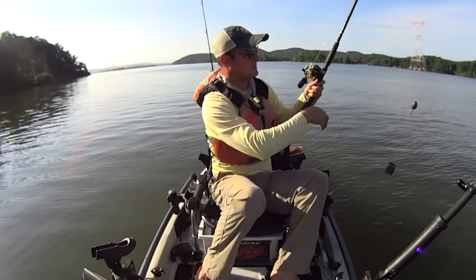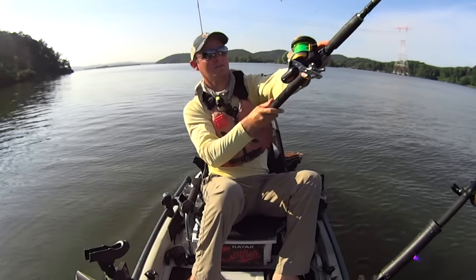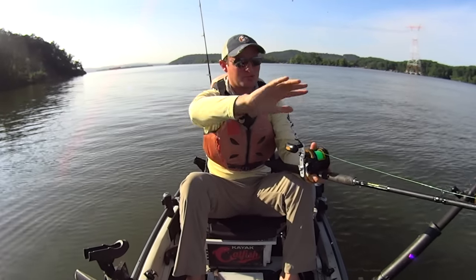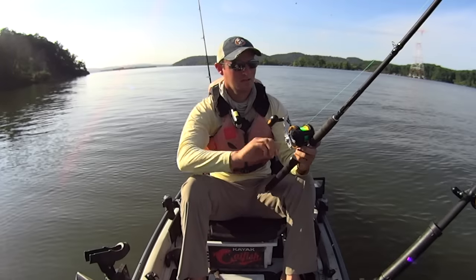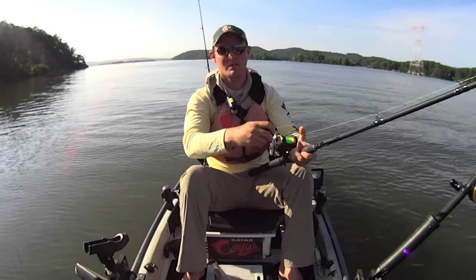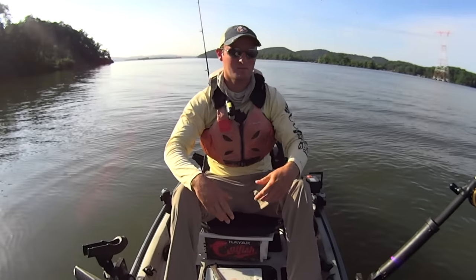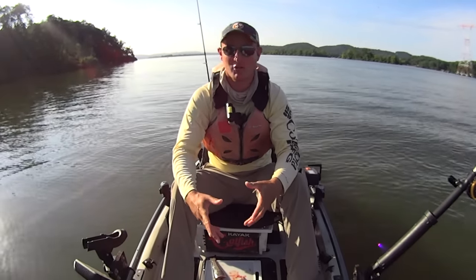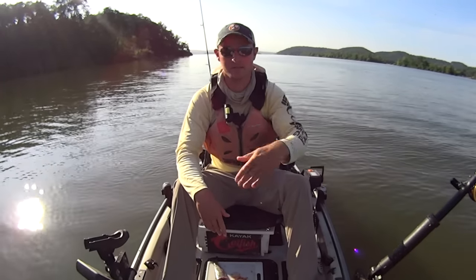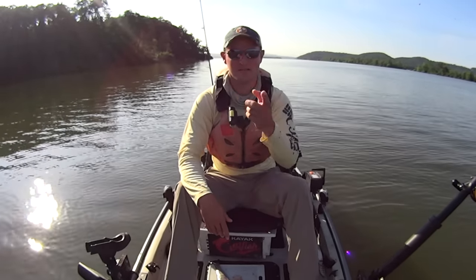I cut another one of those skipjacks — there's just a body section. We're going to toss this right back in that same general area right along this ledge. The current is just pushing the bait downstream, and the flow will continue to pick up as the morning goes on. TVA controls the flow out here at our hydroelectric dams. Typically in the summertime, you'll either not have any flow at all during the morning hours or a very small amount like today, and they'll gradually increase as the day goes on and energy demands increase.